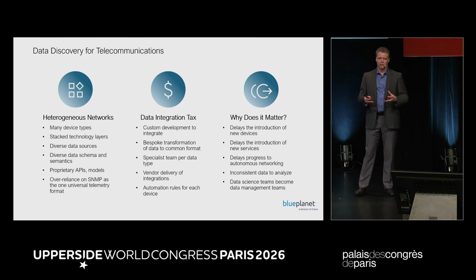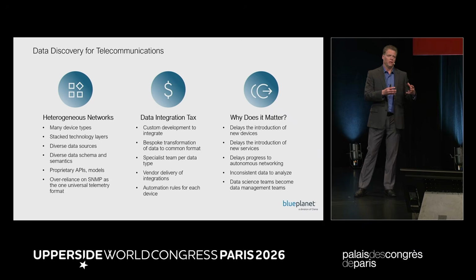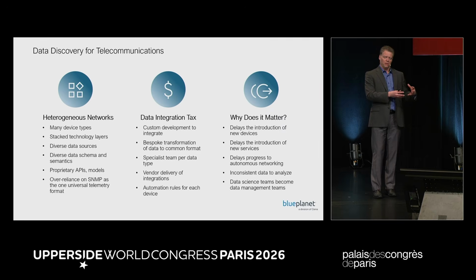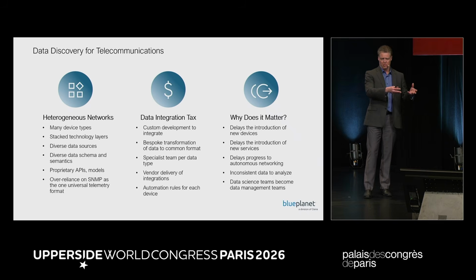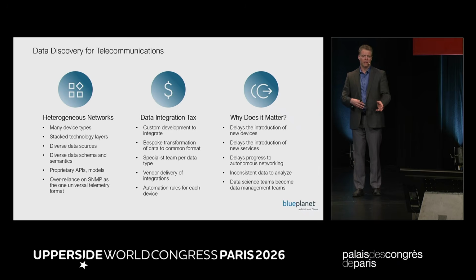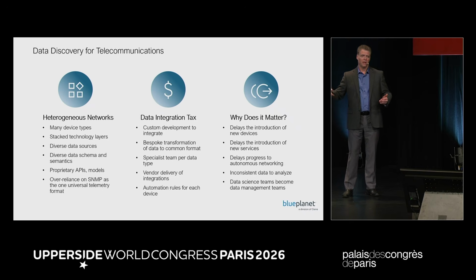And if you think about how we pull data from the network into the assurance or analysis systems today, there's a process there. There's what we call a data integration tax. First you have to have a new device installed. That device is going to publish a new MIB file, a new OID, a new YANG model, whatever it is. So the assurance system then has to have a plugin or resource adapter of some sort that can gather that data. A software engineer has to find the documentation of that new data source, code that into your plugin, and install that into a repo that your network team can then take and install in your network. That often requires a change window. So the whole process can take weeks, if not months, to get this data from the network into the systems that you want to monitor with, and that's just too long.